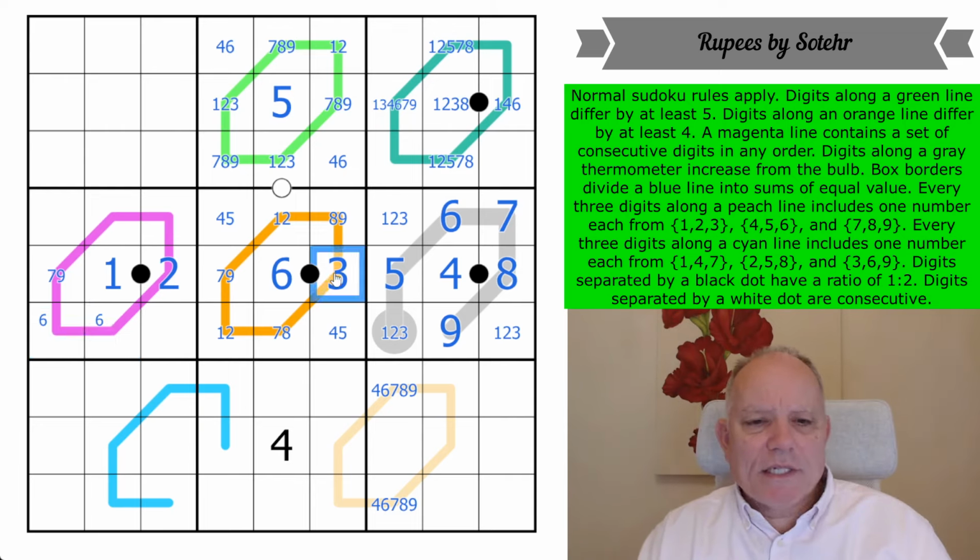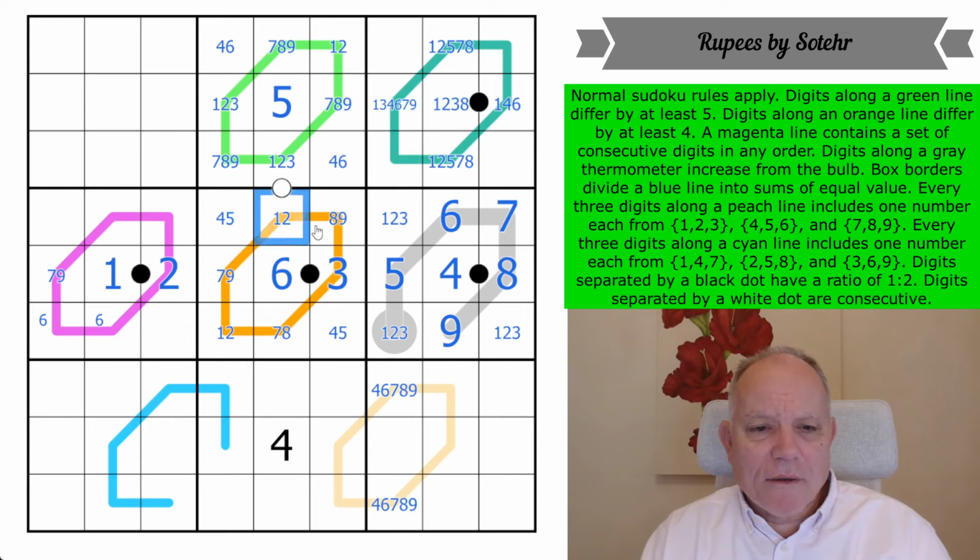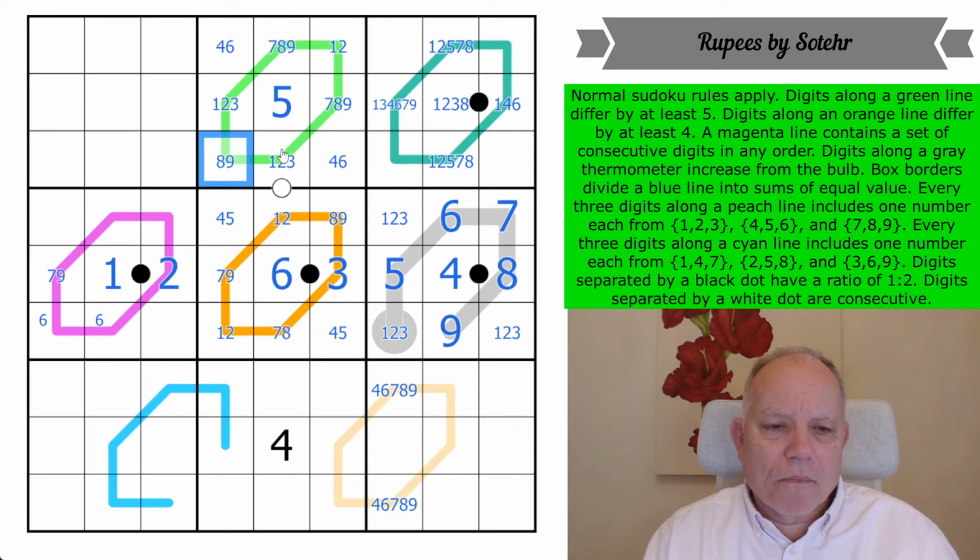I don't know. This is a Dutch whisper. That doesn't fix 7, 8 or 9. No, I mean, whatever we fill in now is going to obey that. This is the one where we're not necessarily going to obey it. One of those two is a 3, so that can't be 7 anymore. That is 8 or 9.